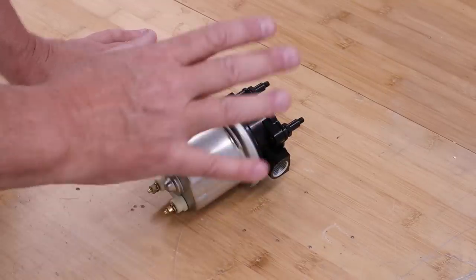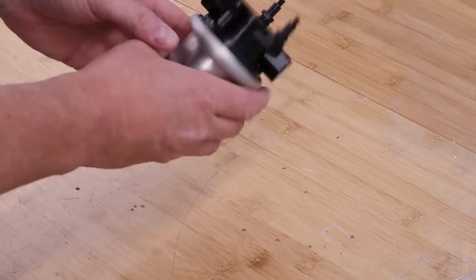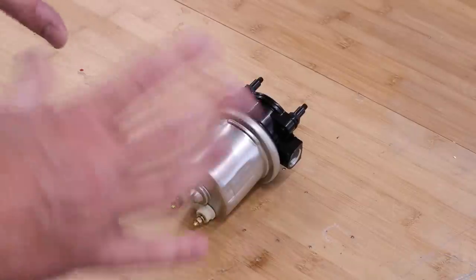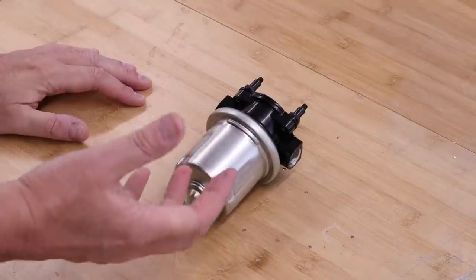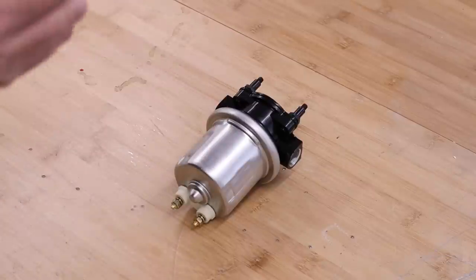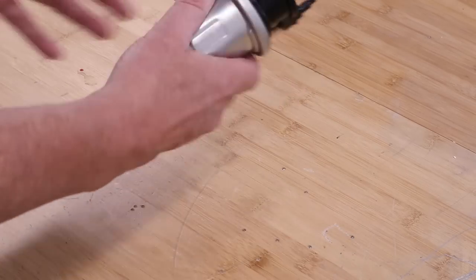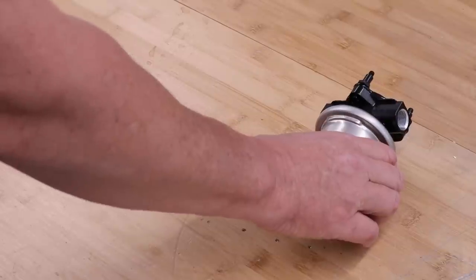Next stage is to install the low pressure fuel pump. And here it is, a pretty heavy bit of kit. But what I love about this part of the build, what you've been watching over the last 20 minutes or so, is you just open these boxes with all these components and you bolt them on the car for the very last time. Now, this low pressure fuel pump is exactly a component that can demonstrate this.